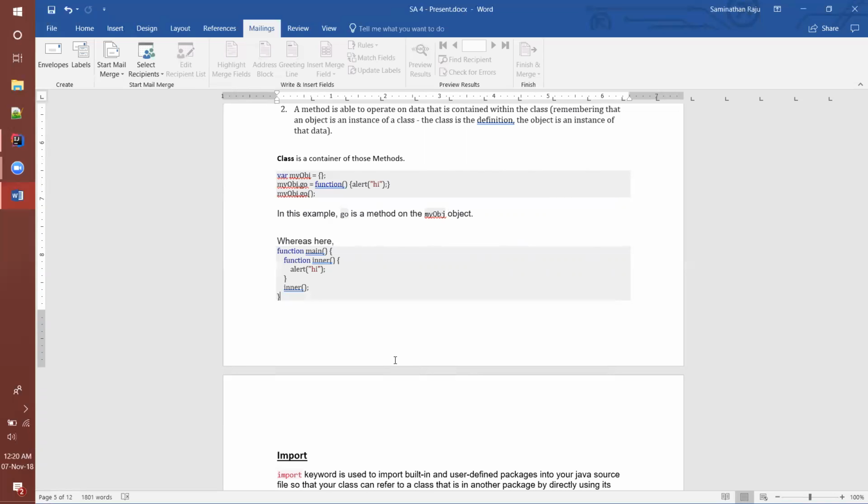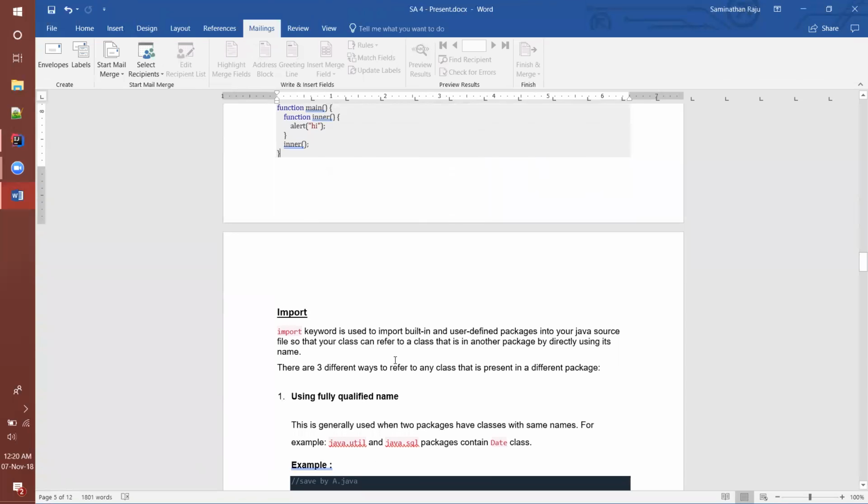I believe that is import. Okay. So import is a keyword that is used to import built-in and user-defined packages into the Java source code, so that the classes can refer to a class that is in another package by directly specifying its name. Right? There are multiple ways to import a package.